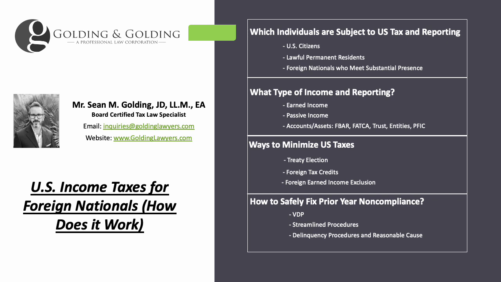A couple of more common ways that people can do it is if there are foreign tax credits. Let's say you earned income in a foreign country, you pay tax in that foreign country, you report the gross income, not the net, on your U.S. tax return, as well as the amount of taxes you paid, depending on what your tax liability is in the United States. Maybe you paid the exact same amount. It rarely happens, but it could happen. Or you paid more in the foreign country so that you can carry those credits forward to another year to be used on foreign income, or you paid less in the foreign country than you would have paid in the U.S., and so you still owe some U.S. tax.